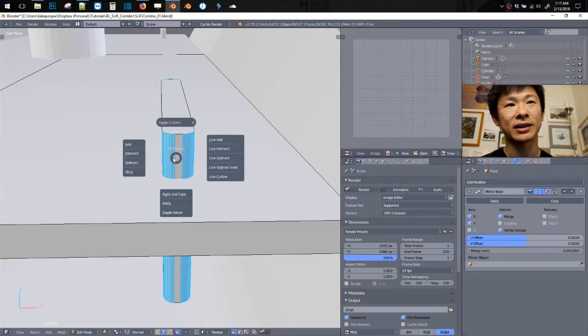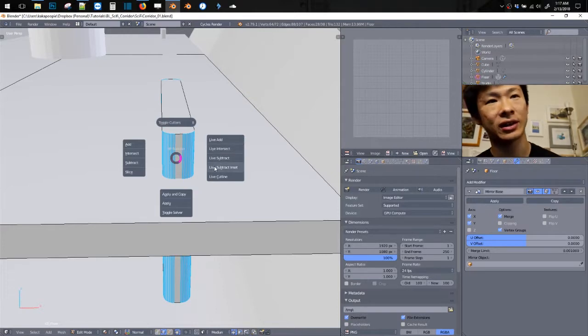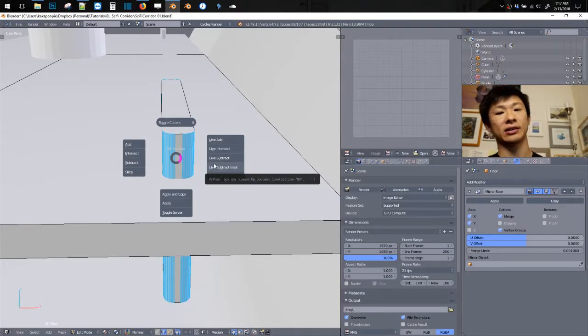So this pie has a lot of really nice usability things built into it, but for now the booleans on the left will be permanent booleans, and then on the right side are live booleans. So these booleans allow you to cut shapes out of each other and to do it in a live way, which means you can edit it after the fact.